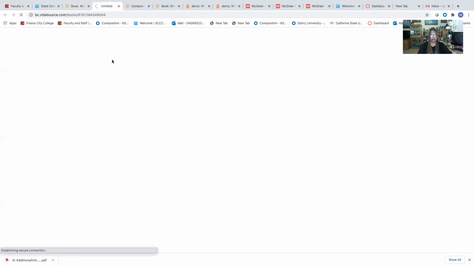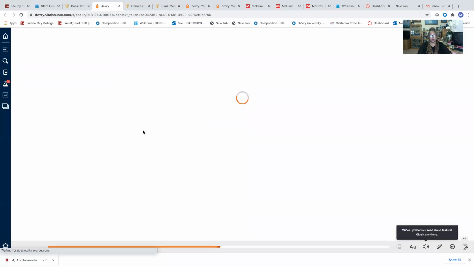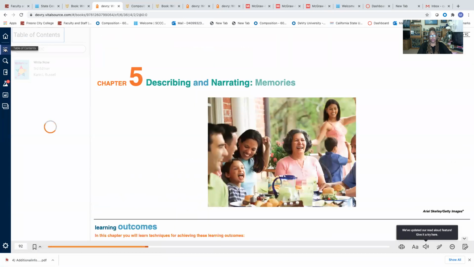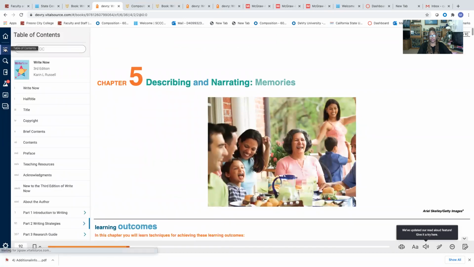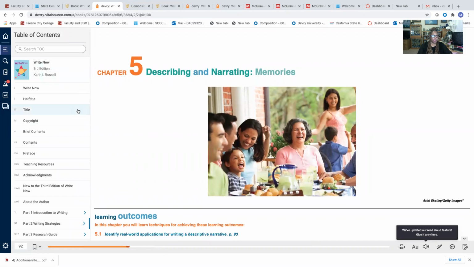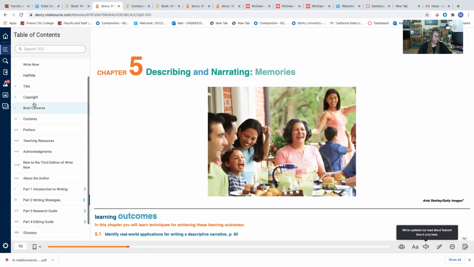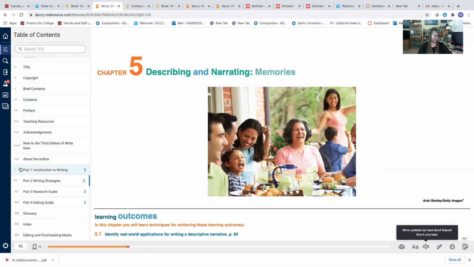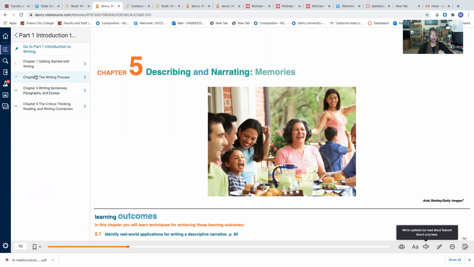You can go right here and go to the book, and it'll take just a little second to download. And you can go over to the table of contents of the book. And we are reading chapter 1 and chapter 5. I already have chapter 5 up, but let me just go back to chapter 1. So you can go into the table of contents and find what you need. So we go down here to part 1, and in part 1, we can do the little arrow and go to chapter 1 in part 1.